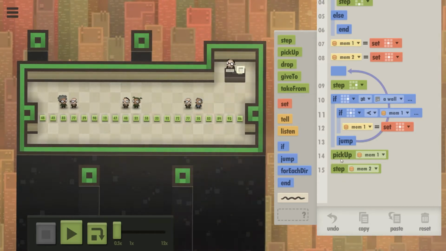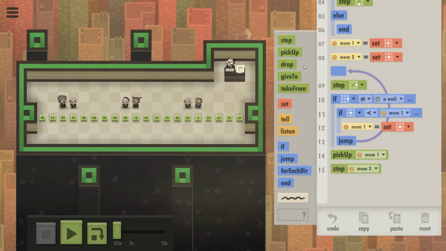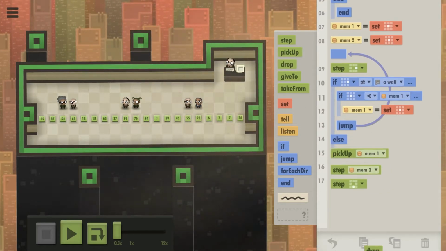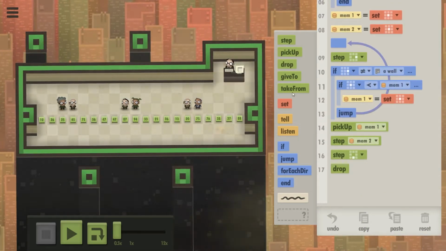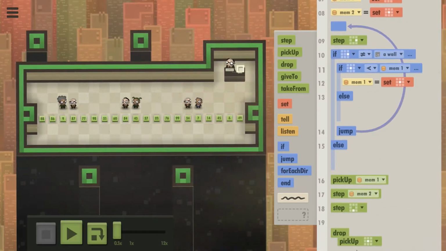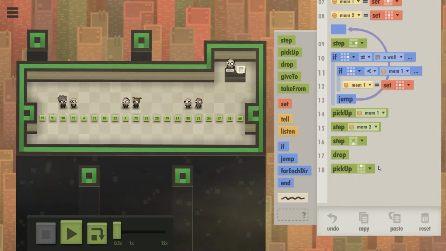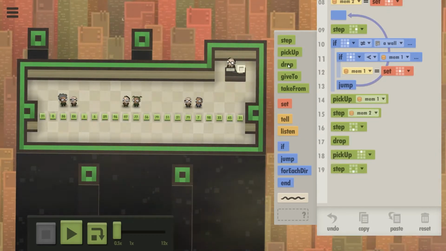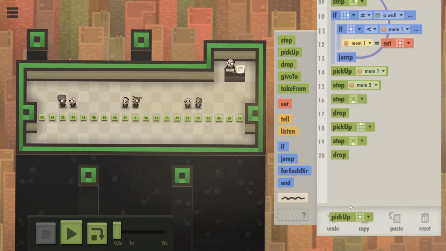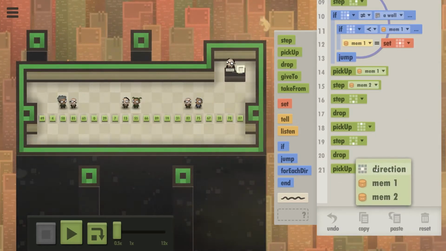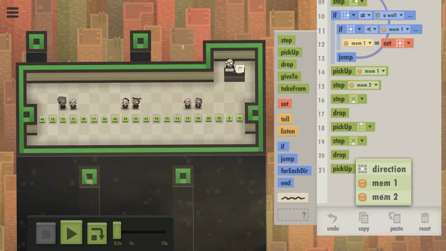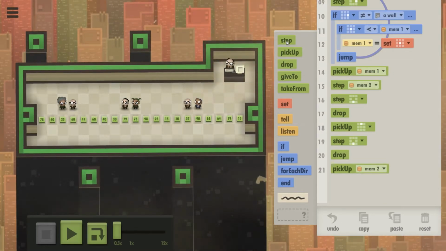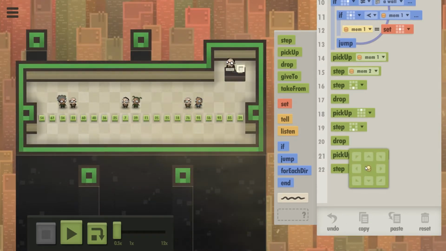Anyway, so we pick up mem1, we step to mem2, we then step down, we drop the item that we're holding, we pick up above us, we step down again, we drop it, we pick up mem2, we then step up.